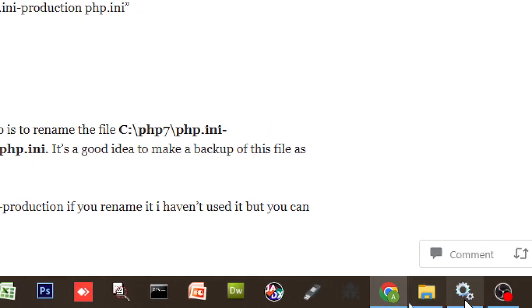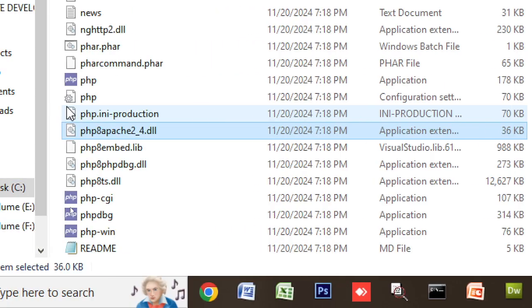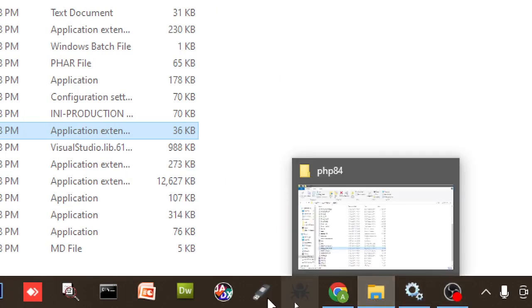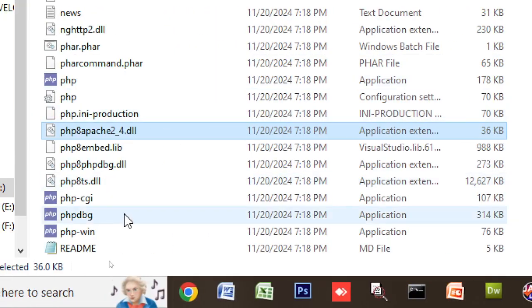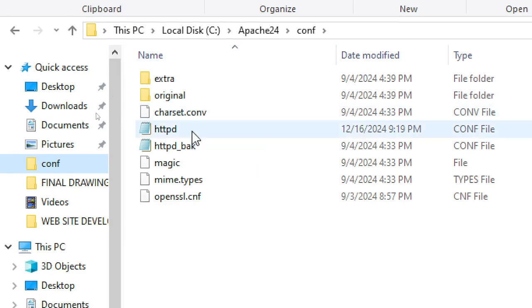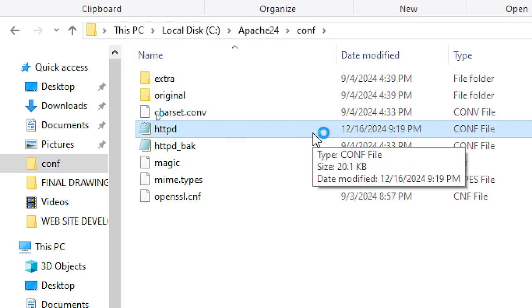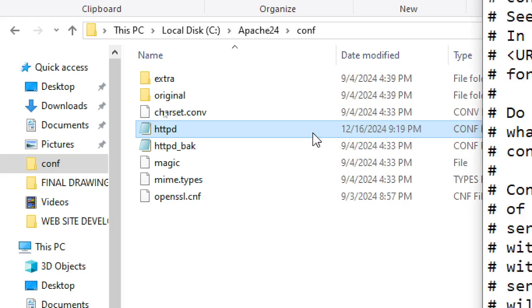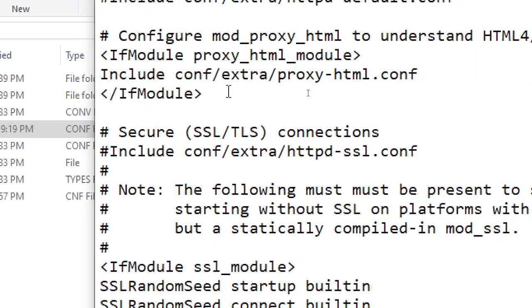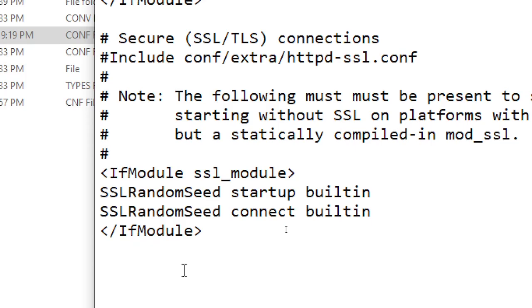Okay, so from here, like what I told you, you are going to edit the httpd.conf file. Like what I told you in my previous tutorial, that is the important file. And press Ctrl+End on your keyboard, so you go to the end of the file.